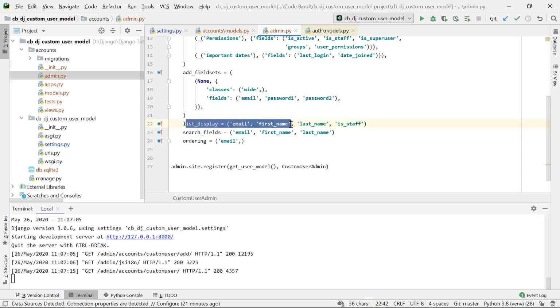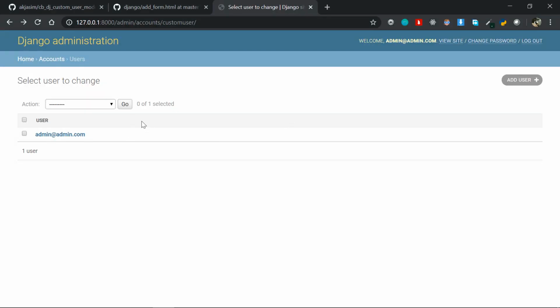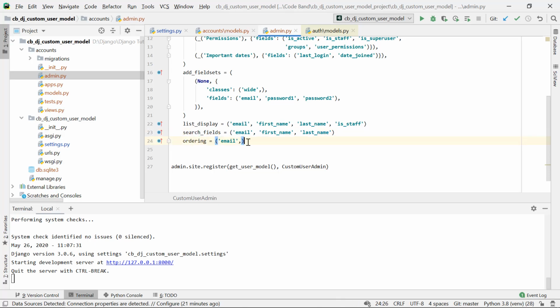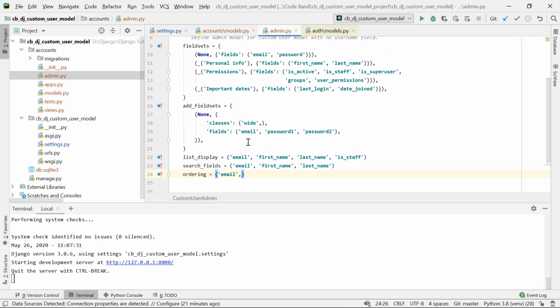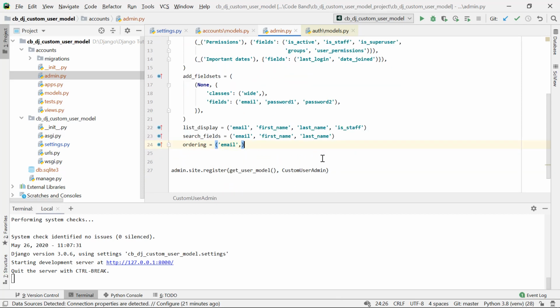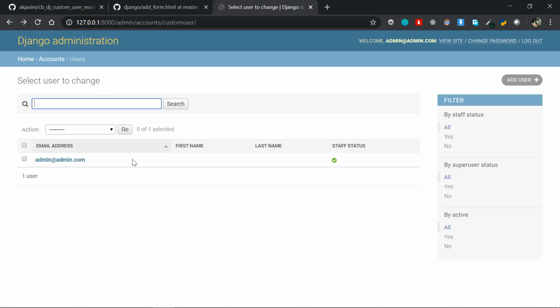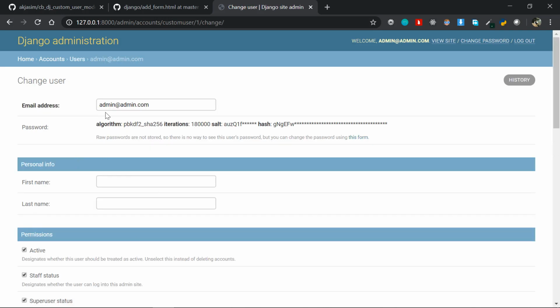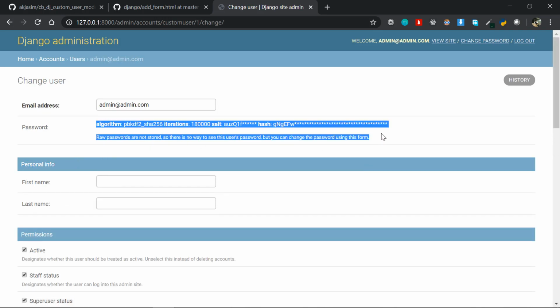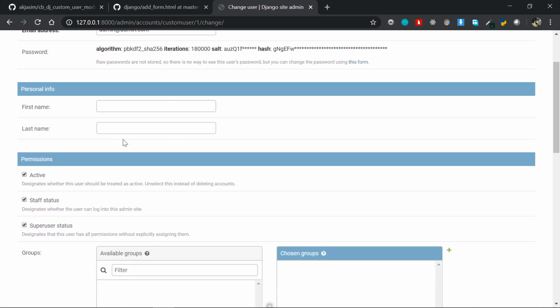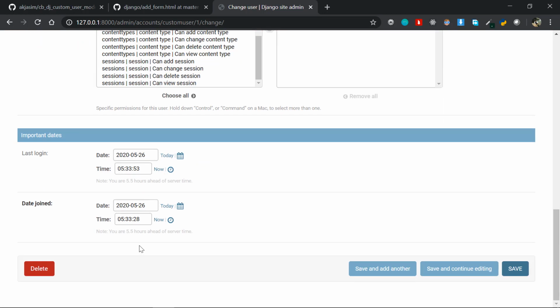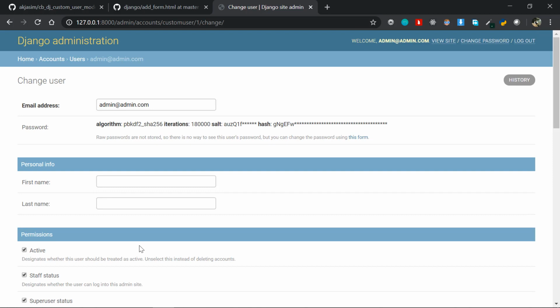Now the list_display is nothing but the email field and phone number field right in the display section. Then the search bar will be there and the ordering will be based on the email. So that's the kind of implementation we have done. Now if you just refresh this page, you can see that it's looking much cleaner, much like the default one. If you go to admin@admin.com, the user, it's now the default implementation. You can of course change the username, and you got the basic one, the default one as well.